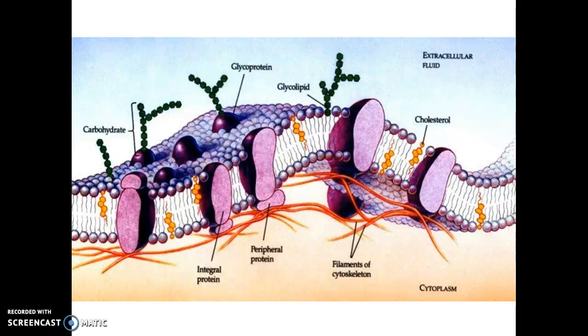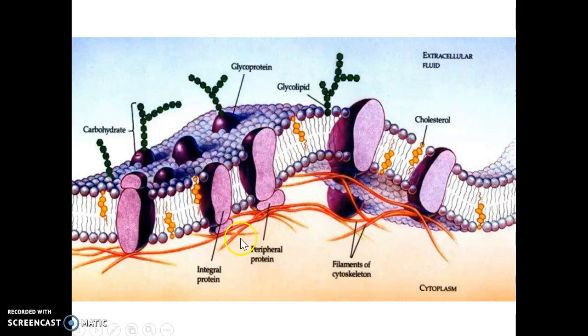Most of these proteins will have large sugars attached to them. So chains of carbohydrates, individual sugars that are linked up to each other and attached to the protein. They're going to be attached to either nitrogens or oxygens on R groups. So there's N glycosylation and O glycosylation. These large sugars can also be attached to lipids, so we can have glycolipids or glycoproteins.